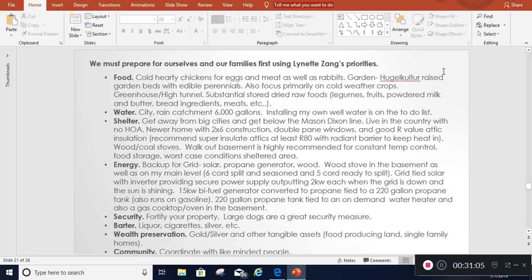So I argue you really need to get away from big cities, because they're going to be potentially death traps. You need to get to where you can be as self-sufficient as possible. Try to find yourself a newer home with really good insulation, double pane windows, attic insulation, all this stuff. My house was very limited in the insulation in the attic, and I put like close to an R80 insulation, because when I was running my wood stoves, it was just escaping right out the top of my house. Now my house stays nice and cozy.